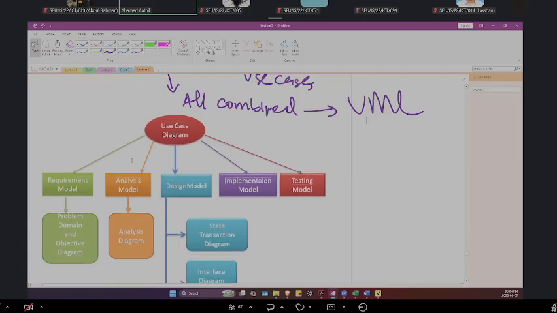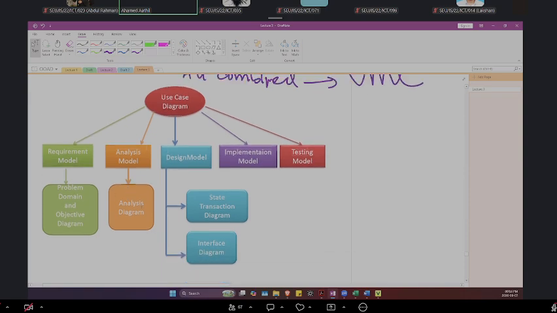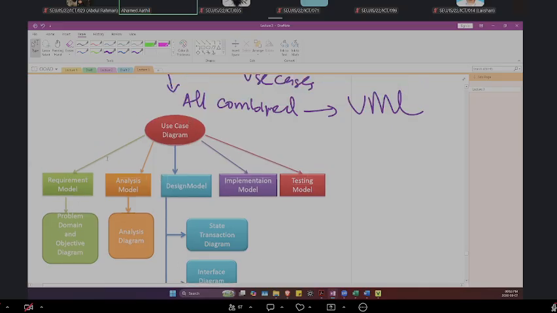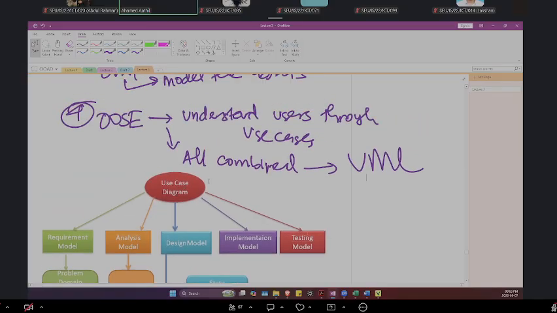In the use case diagram, based on the object-oriented software engineering models, the first one is we have to get the requirement, that is the requirement model, right? So the requirement model, problem domain, and objective diagrams are going to be designed here. It's going to talk about different diagrams, right? For now, we don't need to talk about this one. You can just see the use case diagram is going to be based on the object-oriented software engineering approach.